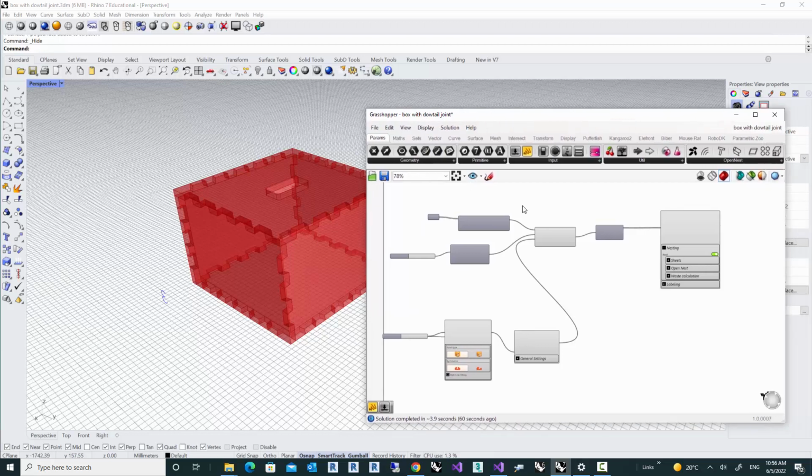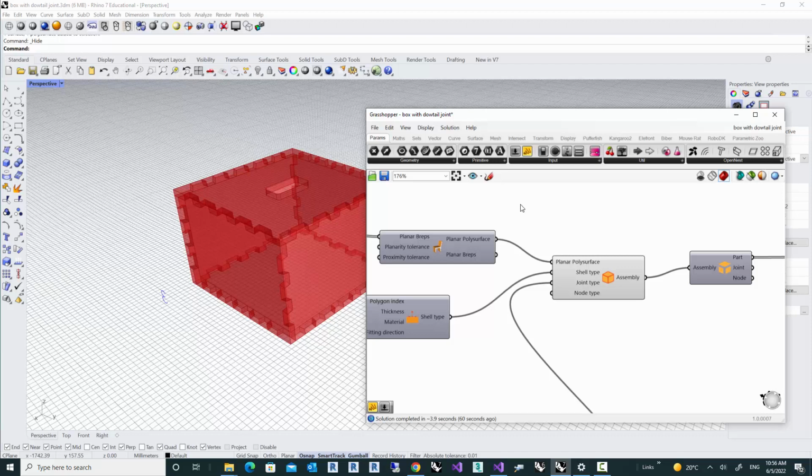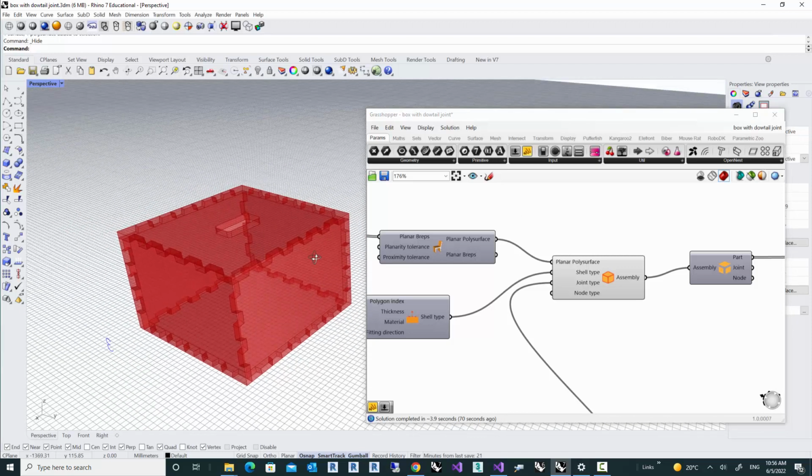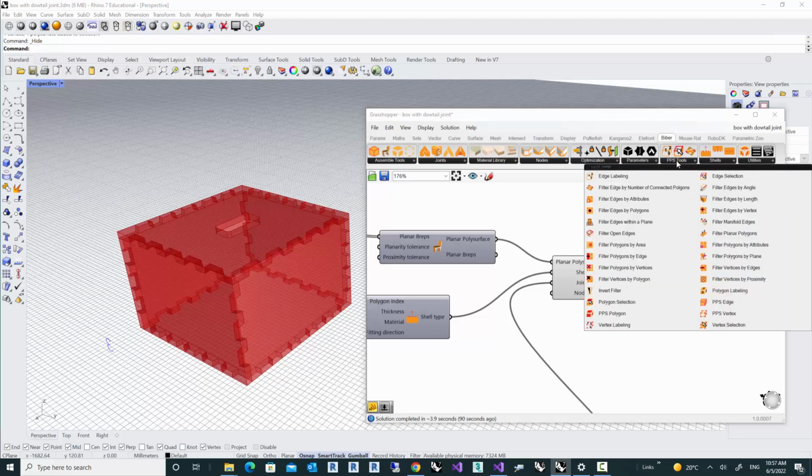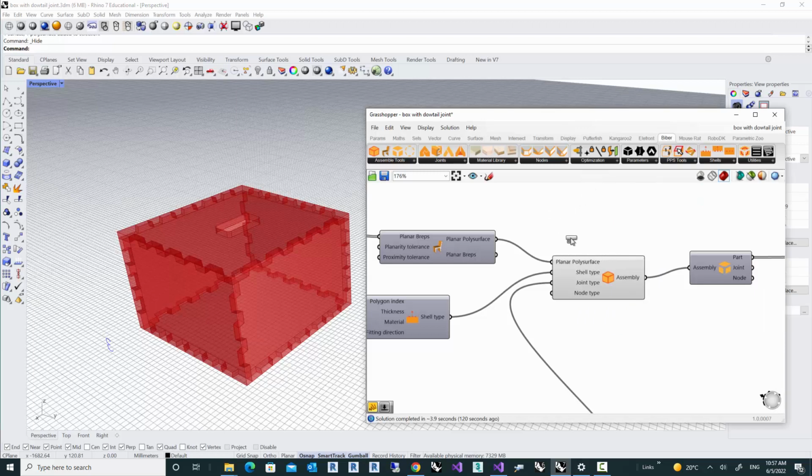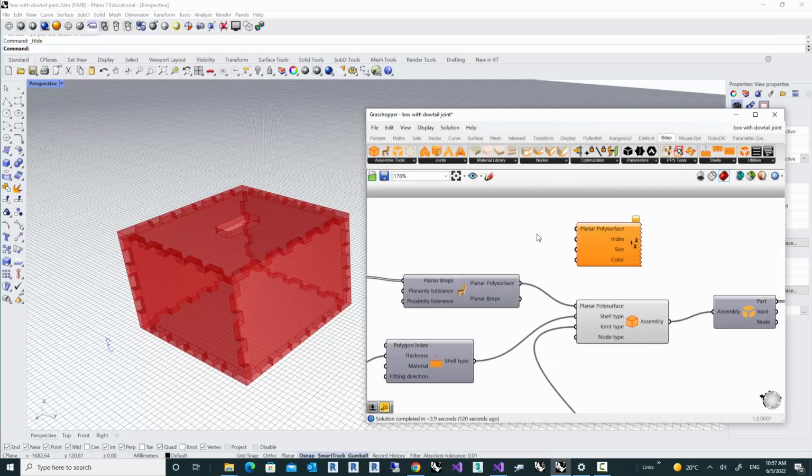I'm going to start with the very simple one, and that is called edge labeling, which means that you label each edge in your sketch, and then you use that label to assign a different joint type. To do that, we need a component from Biber called edge labeling, and that is under PPS tools up there. What this component does is it doesn't produce any output. It just shows the labels of the edges on the sketch, which means the edges are already labeled by the PPS polygons. I will connect my sketch here, and I should already see some labels.